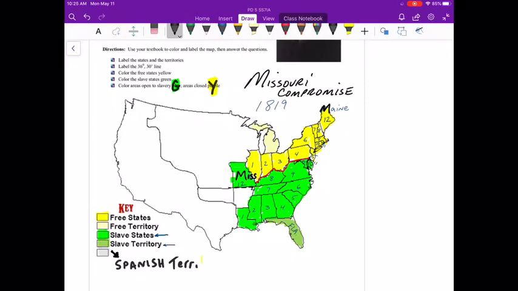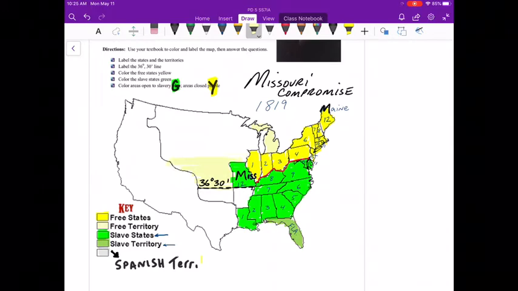I'm drawing a dotted line beneath Missouri. In the future, they decide that this line of latitude, 36 degrees 30 north, that line of latitude in the future will be the border between free territories.